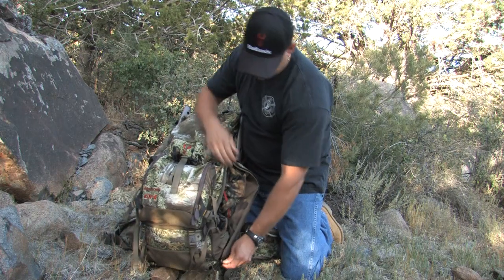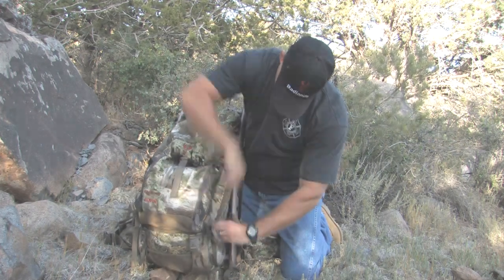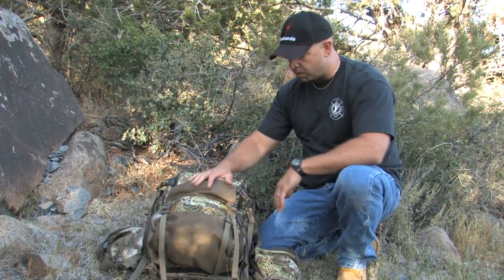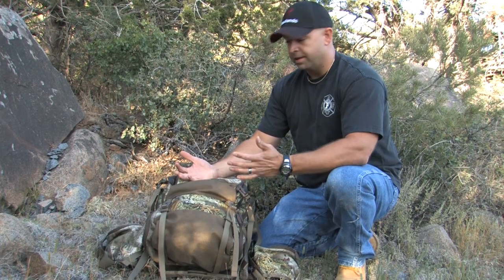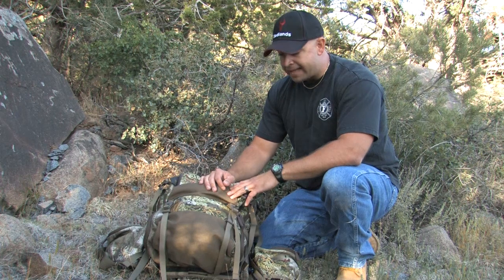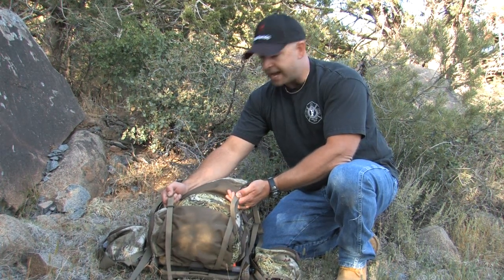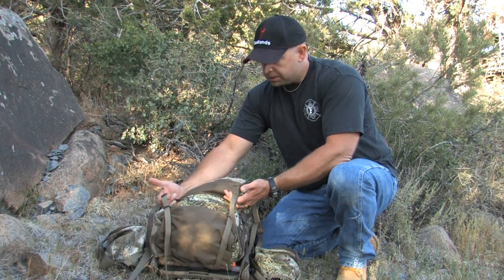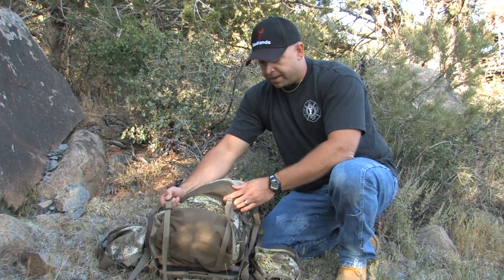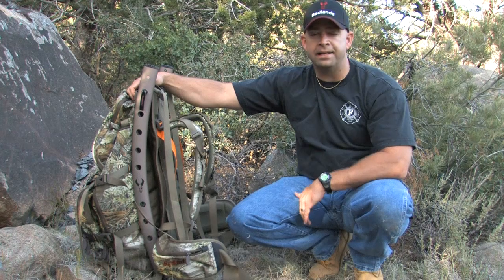Plenty of room in here to actually get you in trouble with more weight than you could handle if you wanted to. Another thing I like about this pack is all over it there's all kinds of different webbing and straps that you can attach a ton of things to if you want. If you want to strap a chair on for when you're just glassing, sitting, there's straps like this on the bottom. You can really cinch up your load tightness so it doesn't shift. Or you can use these to put a bedroll on, sleeping bag, attach another bag. The sky's the limit.